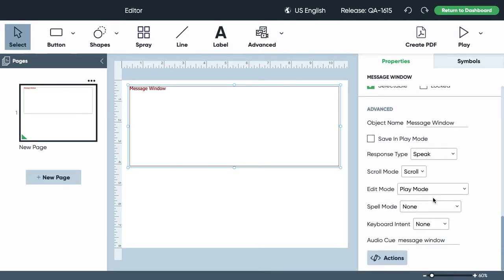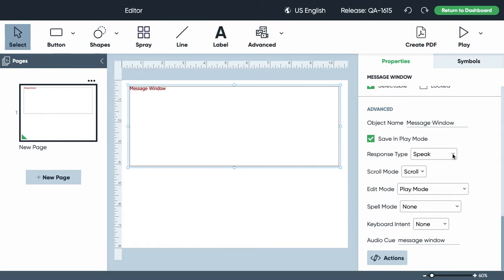But what you're going to do is scroll down to the advanced section, and this is where you have the ability to kind of differentiate this for your activity. So the very first option is the option to save it in play mode. This means if students do it on their iPad or if they do it on the smartboard, it automatically saves so that when you open it again later, the most recent version that they have done will be visible here in your editor. So if you want students' work to be saved, you want to check this box.